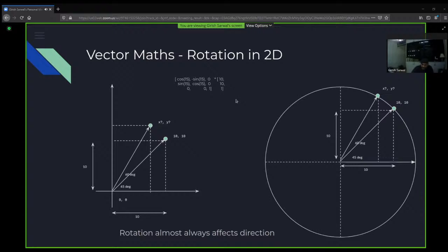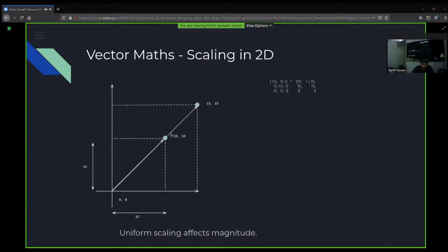Now, similarly, we can do scaling in a very similar fashion. You take a matrix and you multiply it with a vertex to get another vertex. Now you apply this entire calculation onto the entire object, and the entire object gets scaled. So these are fairly straightforward. When you do uniform scaling, that definitely affects the magnitude of a particular vector. But the bottom line still remains that you need to understand a bit of vector mathematics to do all of this. And when we go into the practical session, Videep is really going to help us. Videep is going to show us all of this in action. So things are going to get a better perspective.